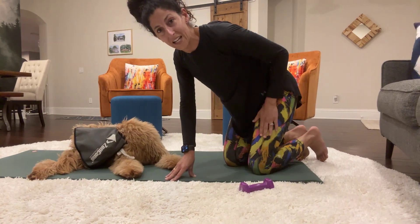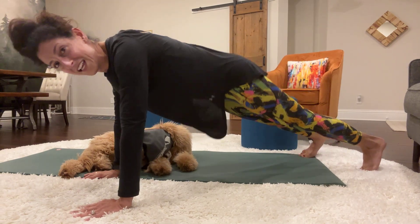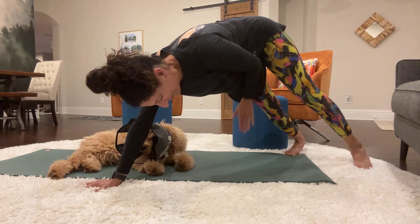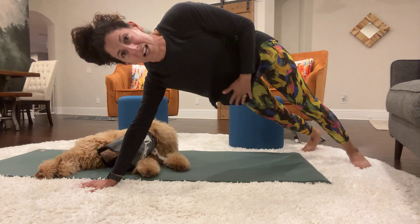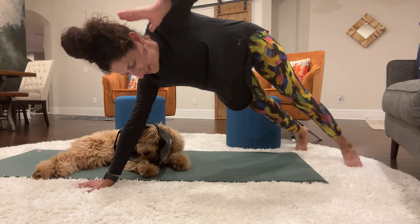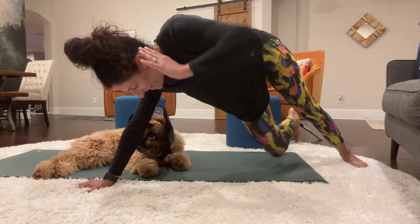We're going to do a knee to the opposite elbow from a plank position. So you're balancing in your plank and then the left knee is going to come to the right elbow. I'm doing that wrong — you're going to bring the right knee to the outside here. You're going to kind of turn your body. I was doing it wrong a second ago because I couldn't remember what I was doing. Elbow to knee for 1, 2, 3, 4, 5. It's slippery without the mat. That's 6, 7, 8, 9, 10.